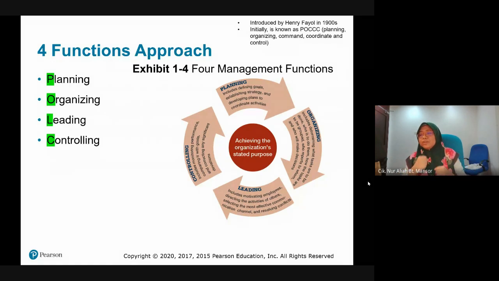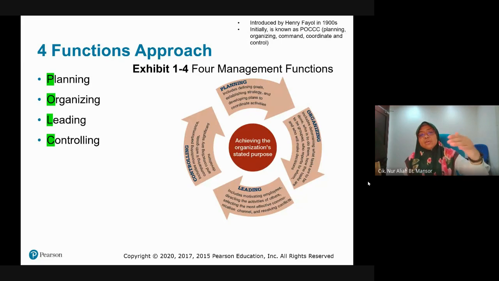So you need to lead yourself kan. Hari ni kena bangun juga ni, ada kelas pukul 11. Kan? Mungkin tadi baru bangun 10.55. Kan? Okay. Kan? Online kan? 10.55 bangun pun sempat lagi datang kelas. Right? And then you have control. So control, kita nak tengok whatever that we do, achieve ke tak goal kita. And are we, what we plan, can it be achieved?